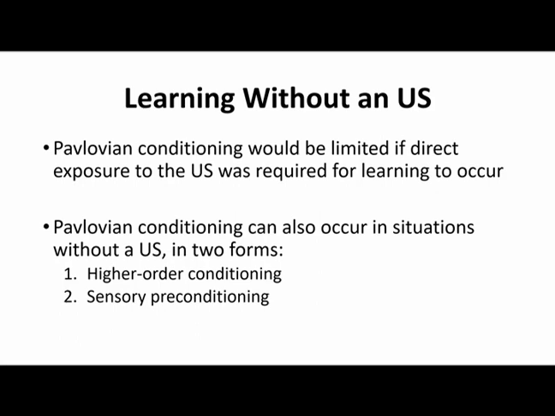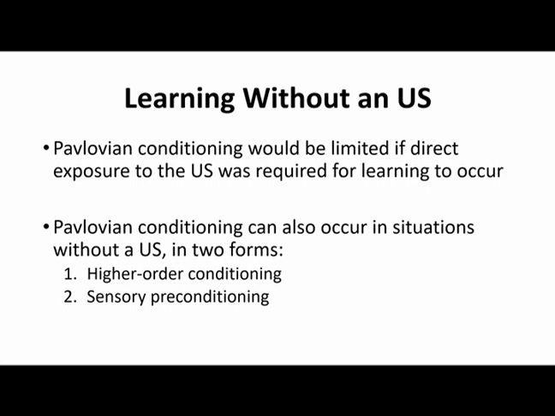Next, we're going to get into that idea of learning without an unconditioned stimulus. Now, I already kind of dropped the hint that this would have to do with things like higher order conditioning. We're also going to look at sensory preconditioning, and we'll talk about both processes in more detail. But if we think logically, classical or Pavlovian conditioning would be fairly limited and of very little interest to us if we were constricted to only direct exposure to an unconditioned stimulus.